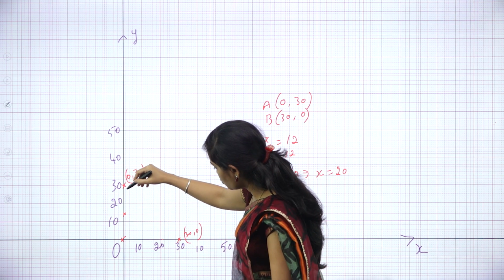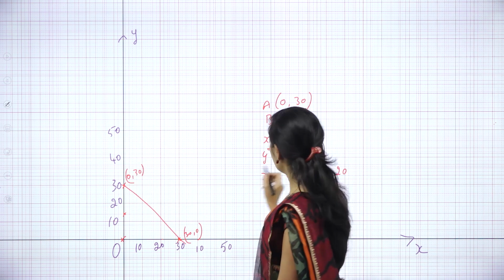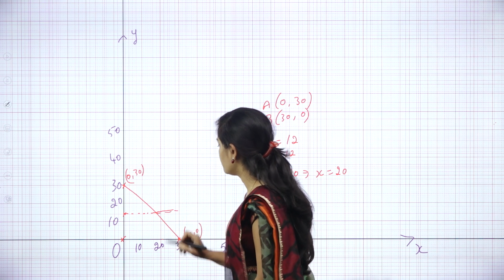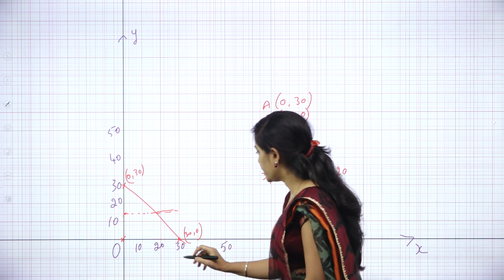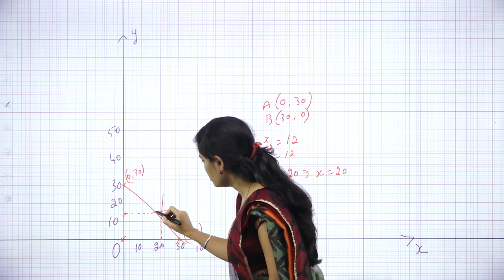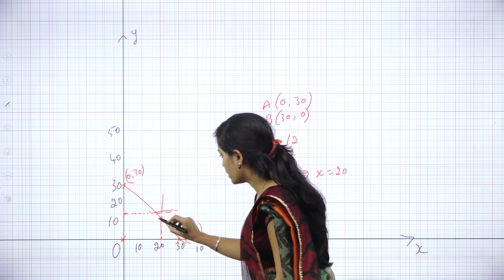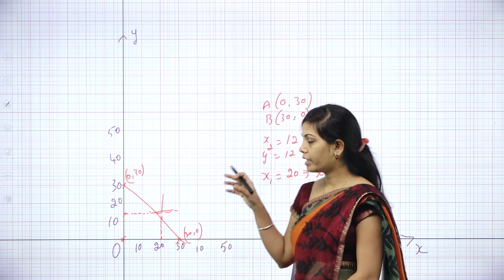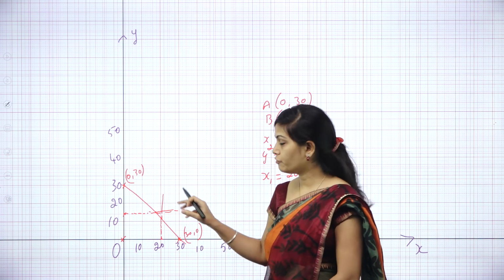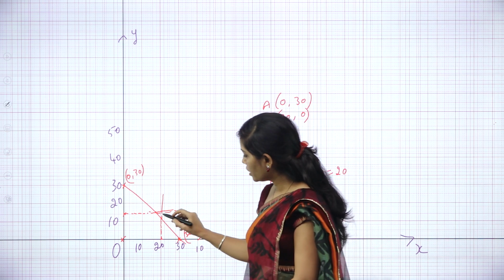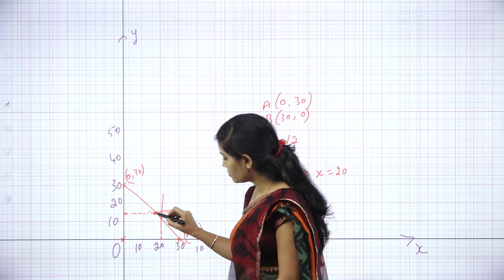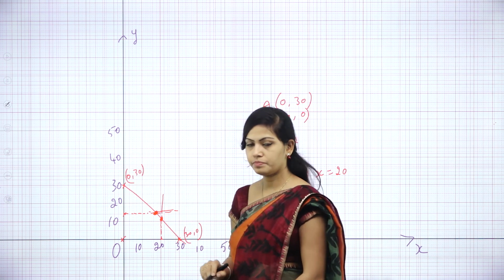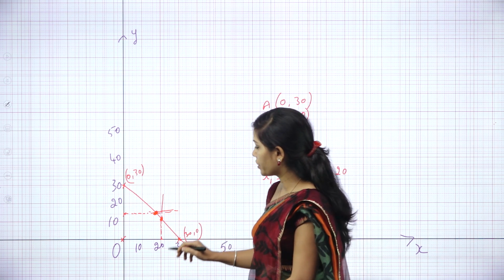So first connect these 2 points. And x2 is equal to 12 means this is the x2 value 12, and x1 is equal to 20, so this is 20. So here you get the first constraint, the second and the third constraint. Now you can find the corner points and the feasible region. Here 2 points are connected to each other, so this is one feasible point and this is a feasible point. So here I will find the corner points.